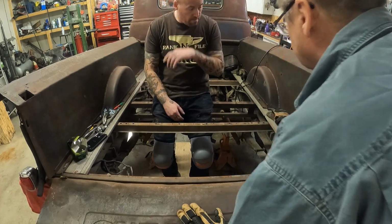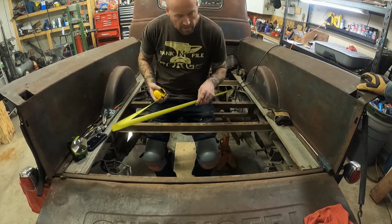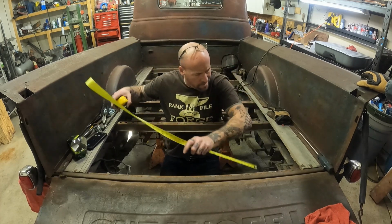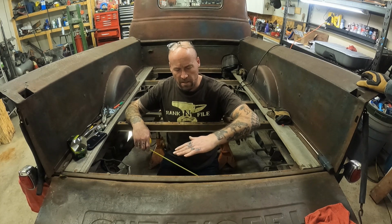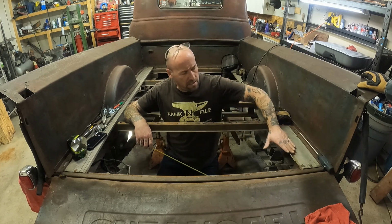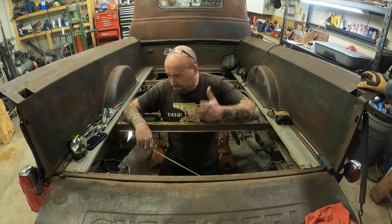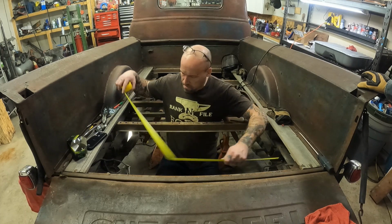So now we're gonna cut some 1 inch steel. Let's get some measurements. I've seen a few different people do it differently online. Trying to figure out what's gonna work for us, because I wanna get a certain height for the nozzle, the filler. I want it basically flush with the boards and then I got my cap on top to fuel up. I don't want it too high, I don't want it too low.